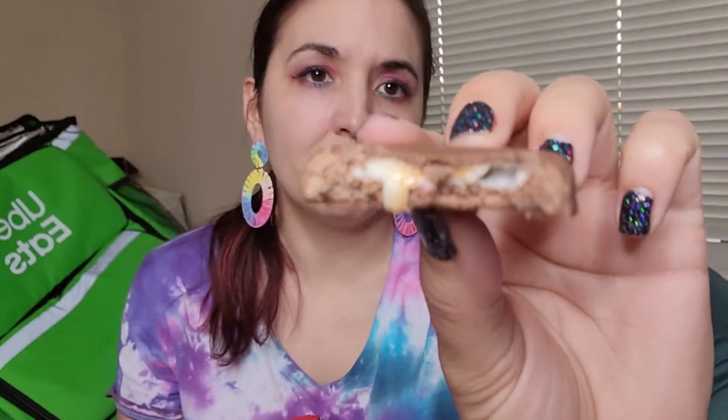I'm excited to try them — I think I paid about 20-ish dollars for all of these, which wasn't too bad. Wow, these are huge — about the same size as a Girl Scout cookie. I'm only going to take a bite because I want to try everything and don't want a huge sugar rush. Looks like it's a very light milk chocolate. We have our Cadbury egg filling right here — I don't get much filling on this first bite.